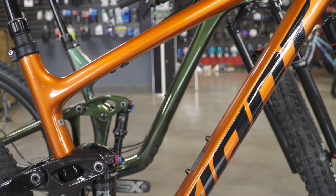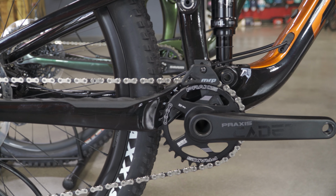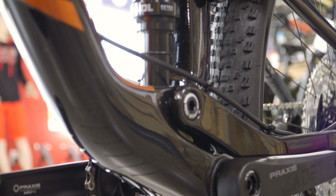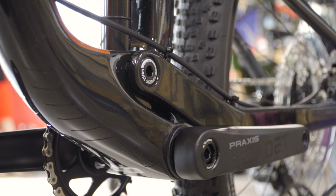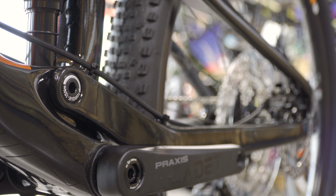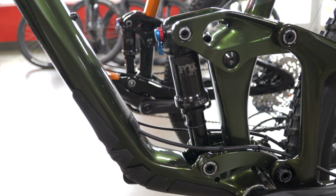Nothing out at Whitewater Center is hard. Nothing at any of the local trails is really that difficult, and it's very pedal based. If you're averaging 14 miles an hour through the woods, you are hauling butt, but on most of the local trails you average anywhere from 10 to 14 miles an hour. And if you're doing that, the Anthem is going to be a better option. If you're racing your local XC races or short track races, stuff like that, the Anthem is a better option.